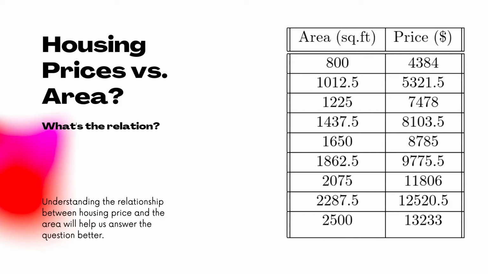So the first step in attempting to solve this problem is to find a data set. Basically, go around your locality, knock on doors, and ask them the area and the price they're willing to sell at, and tabulate them. We have done the hard work for you and created a synthetic data set of area and prices. From the data set, the aim is to learn and understand the relationship between area and prices, and use that relationship to answer new queries regarding this problem.